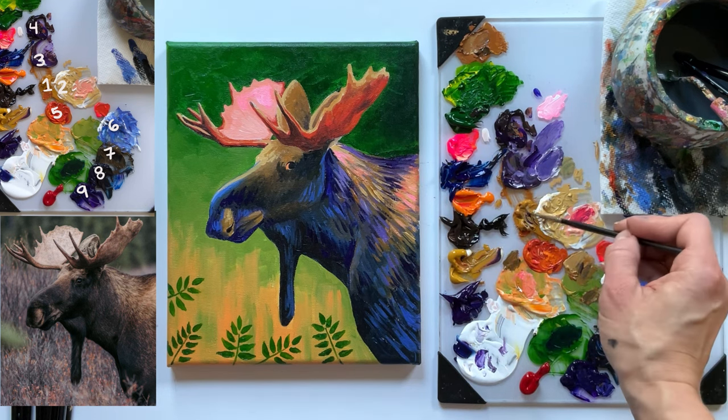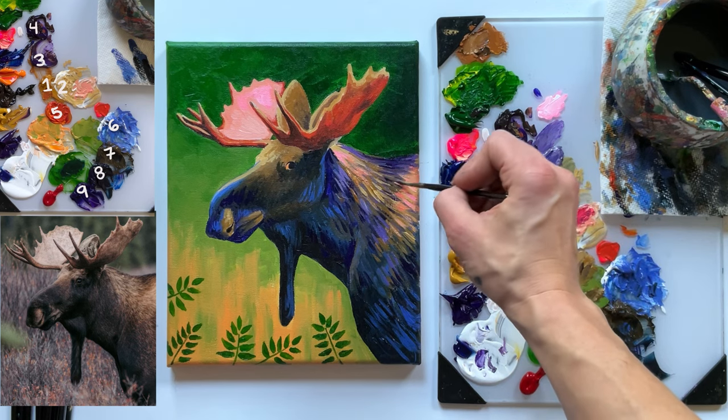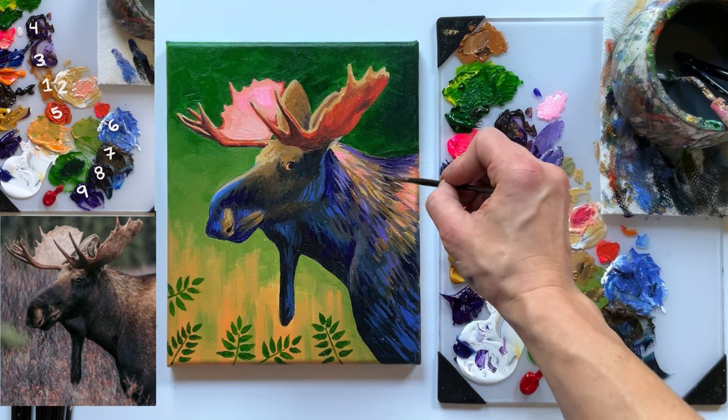Now here I made these lines a little too dark. I want more of a medium value there, so I softened it, lightened it up with Color Mixture 1.